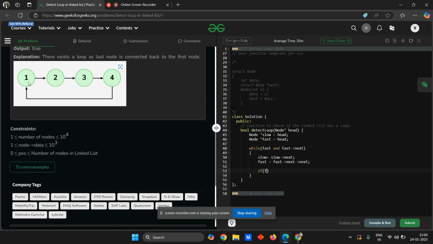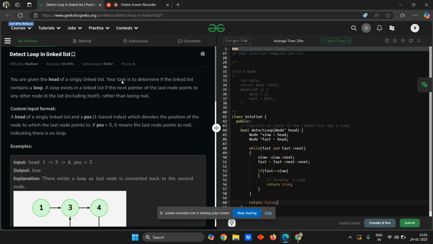If fast is equal to slow, that means it is forming a loop, so we return true. And if it is not there, then it is not forming any loop, so we return false. So that's all about this problem.